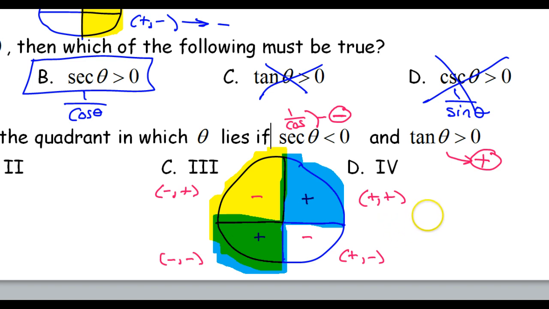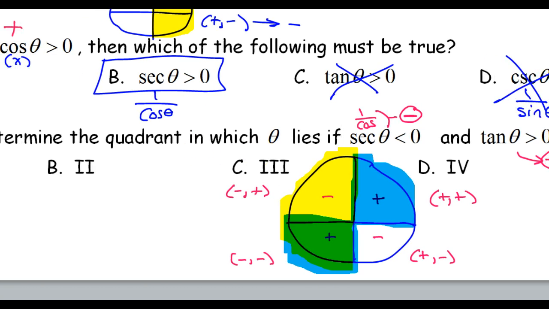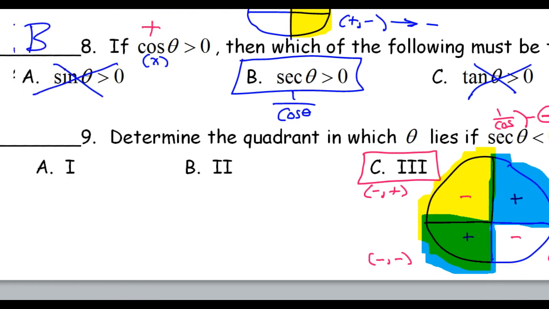Okay, now because of my clever use of coloring, we want the quadrant that was highlighted twice. And because of the clever mixing of yellow and blue, you should be looking for the quadrant that is now green. So as you can see, it is the third quadrant. That's the quadrant where the secant is negative and the tangent is positive. So that's the only quadrant where that happens. So quadrant 3 is the answer. Ta-da! And that is the end of our trig questions that make you go, thought-provoking. Here endeth the lesson.